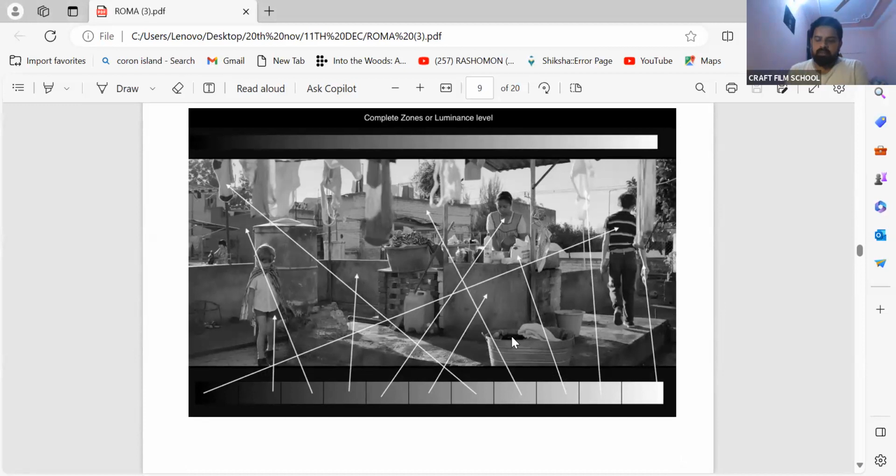Now here you can see those images I'm talking about, the whole range. You can start with the pure black. Within one scene, see how they used the total tonal range of grayscale. Everywhere they marked it from 1, 2, 3, 4, 5, 6, 7, 8, 9, 10, right? A 0 to 10 scale, where 0 is pure black and 10 is pure white. So see it and see the zones.